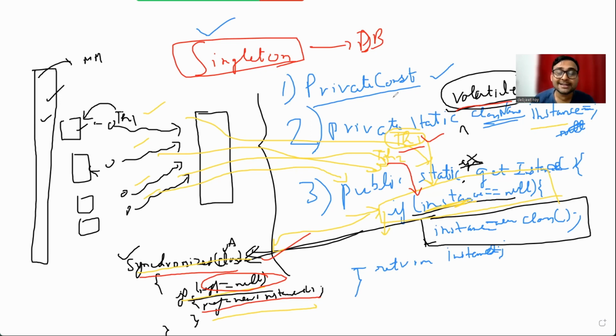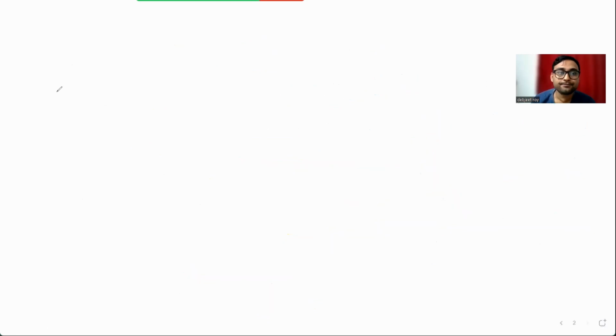We have to understand what the ways are by which we can break it. First we have to know the root cause of the problem. Then only can you give the solution to that problem, right? So you first have to understand what the root cause is, and what steps are taken so that we can break the singleton design pattern. Then only you can give the solution. So let me tell you the ways to break the singleton design pattern. Okay, so let me go to the next page. Now the next topic will be ways to break.